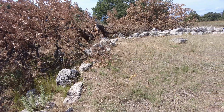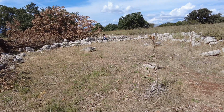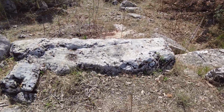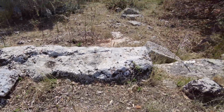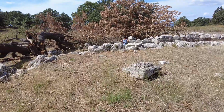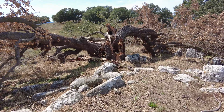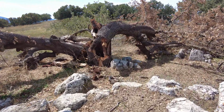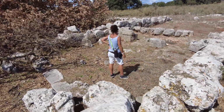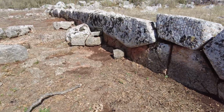So this is supposed to have been the agora, the marketplace of the ancient Oiniades. Oiniades, yes, that's the name. I have a hard time pronouncing this name. And still, we can see there's one block here which is huge. Again, for a marketplace, you just move a 2 to 3 ton block. And also here, besides the fact that a few trees have probably been hit by lightning, completely broken down, you can still see some polygonal parts here, some small walls. To me it looks more like a temple than a market.